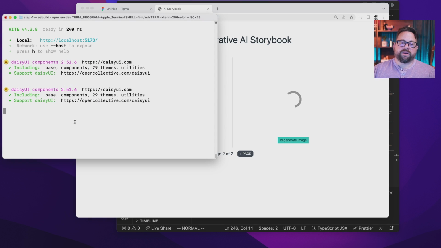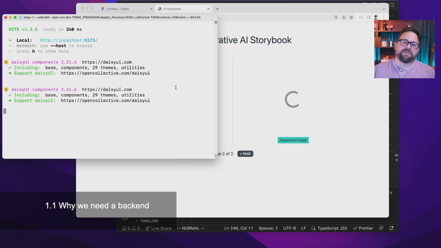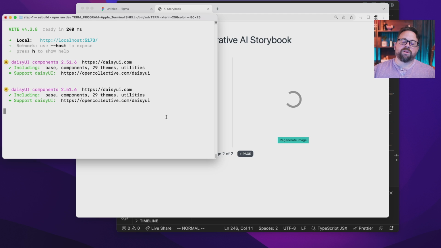Cool. All right, great. So next move is to have some kind of backend that this can talk to. So that involves a database, some kind of maybe backend functions in order to push data in and out of the database. We're also going to use the backend because we are going to be talking to AI services.